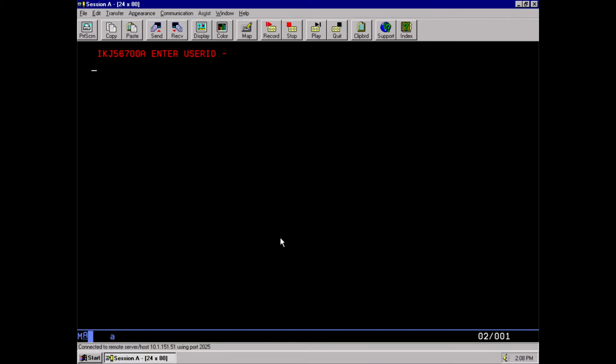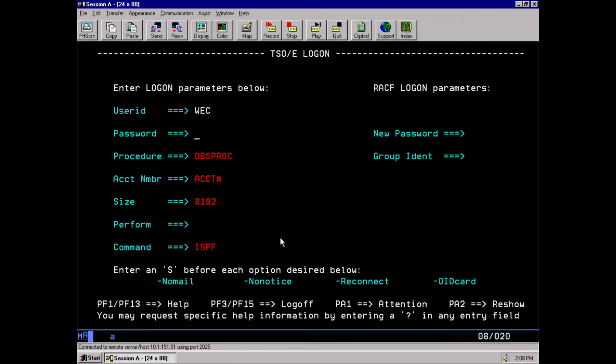Now, if you already have a username, great. If you don't have a username, or you're running your own z/OS, you'll want to log in as IBMUSER with the password sys1. But in this case, I have a real account on here, so I'll log in as me. The logon procedure, if you want to change your password, stick it in here. The logon procedure, there's several of these, and they're dependent on the site.